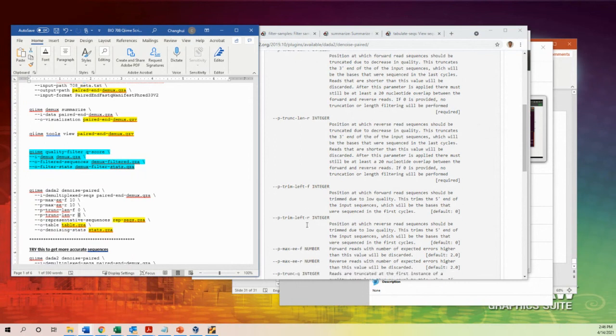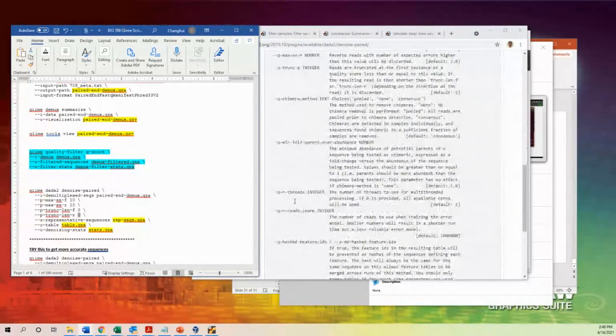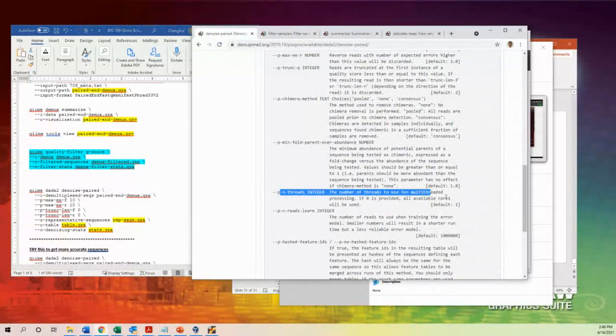And of course they have different parameters that you can explore. This one is very important, the threads. If you have a small memory and your memory cannot run this, say you run it and after 2-3 hours it returns saying we cannot proceed, then you should add this parameter and give a number.